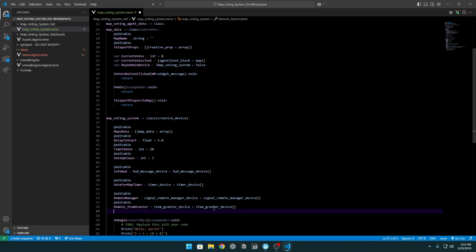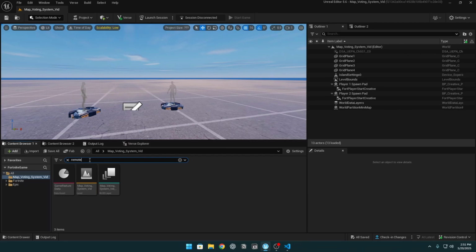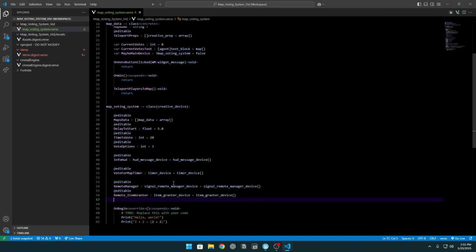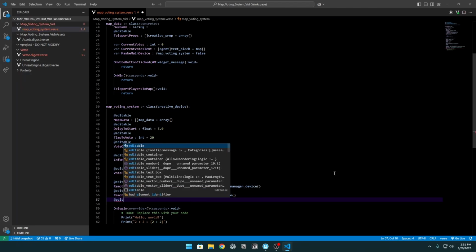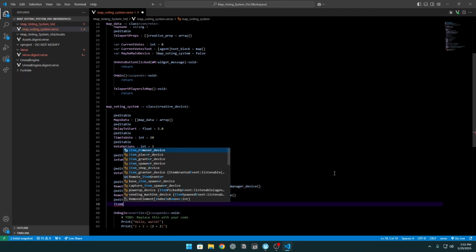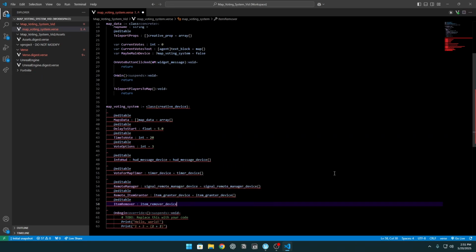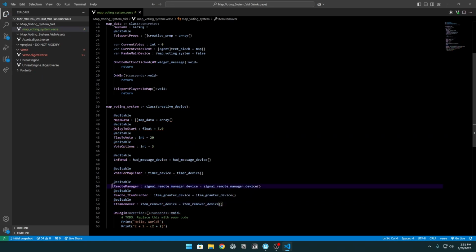So basically with this item granter device we need to grant the remote, what is this item called, I know, remote something. I don't know, maybe here we will find it. Remote signal remote, yeah. So this item. Okay, and next is item remover, which is item remover device, and with this item remover device we will remove the remote signal remote device.